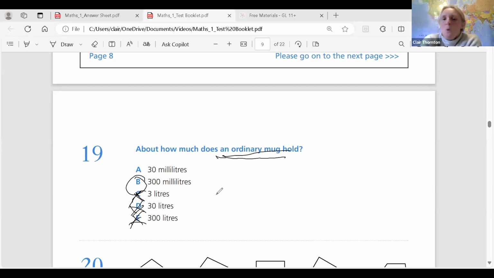I've got rid of 3 others. What it also means is that if I can't decide whether it's 30 or 300, I can have a good educated guess between those two. And if I've got those two right, I've got a 50-50 chance there of getting the right answer. So I've got rid of some of the options to give me a greater amount of chance there of getting it right. The only thing I would say as well with elimination, don't do this.